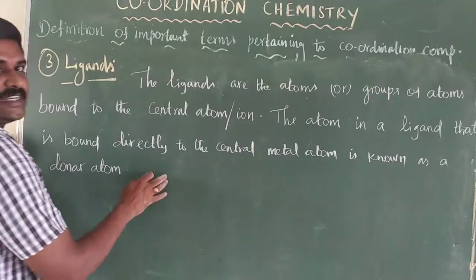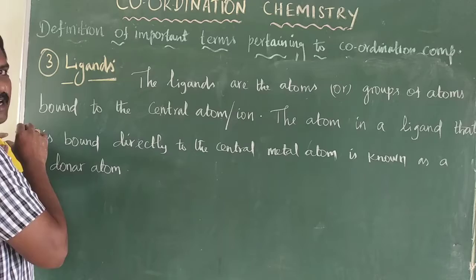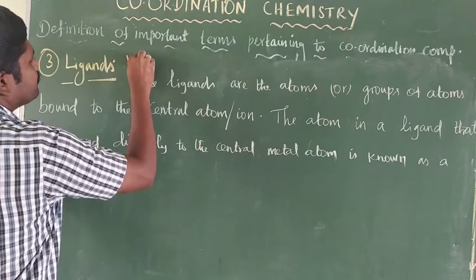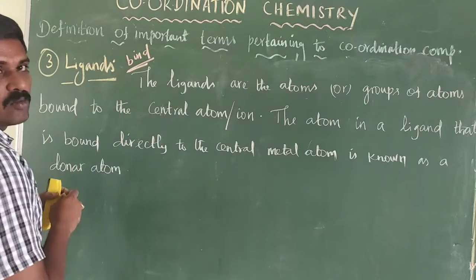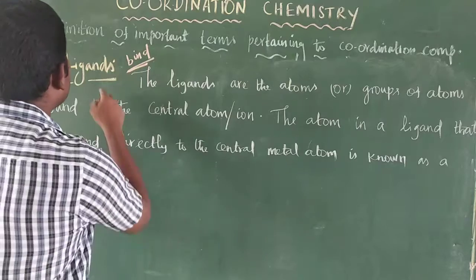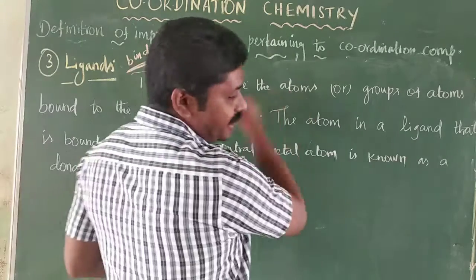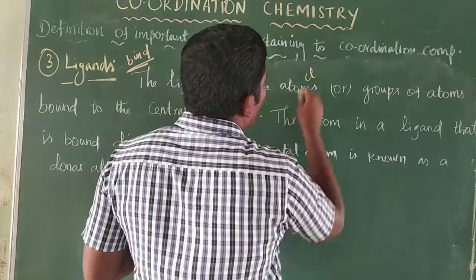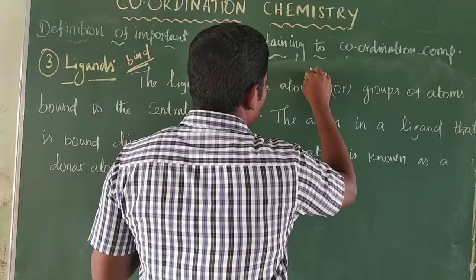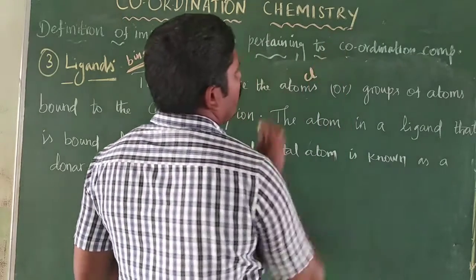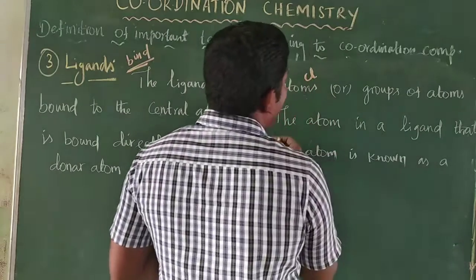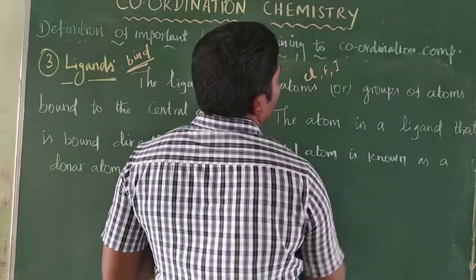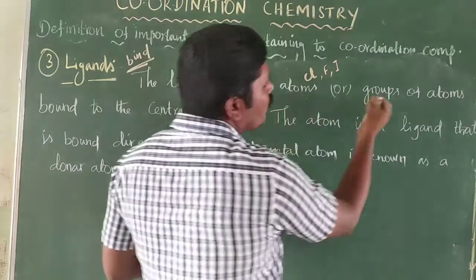Right? Students, tag one is ligands. Already you know the Latin word ligands in English means bind. Okay, so it forms a bond. Define ligands. The ligands are the atoms or groups. The ligands are atoms, like chlorine. The ligand name for chlorine is chlorido. Chlorine, fluorine, iodine atoms. So ligands are atoms or groups.